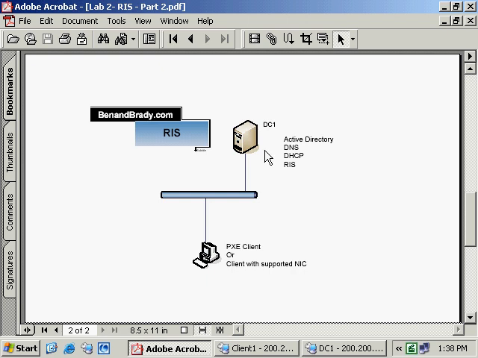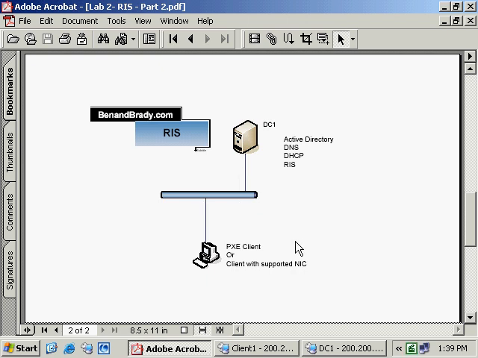If you recall, when we did the last lab, we did not require the presence of this computer at all. We simply went to our RIS server, inserted the Windows XP Professional CD-ROM, and created the base image. At this point, I do not need the Office XP CD-ROMs to be inserted over here. It doesn't work in that manner. All you do is prepare the client computer exactly the way you want, and then we're going to simply take the image of this computer across the network and put it over here. So that's what we're going to do next.